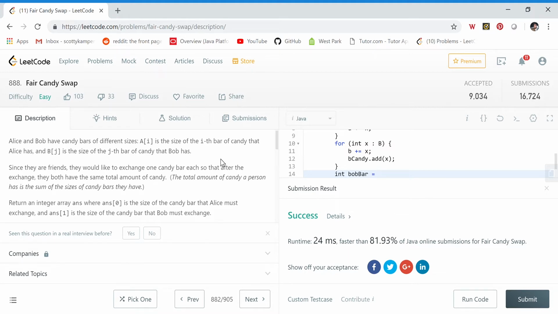Now, that's an equation in 2 variables, Bob's bar and Alice's bar, which have yet to be determined. So instead of calling it Bob's bar, we're just going to call it diff, which is the difference between the 2 bars that we have to find. And that is equal to the sum of Bob's candies minus the sum of Alice's candies all over 2.